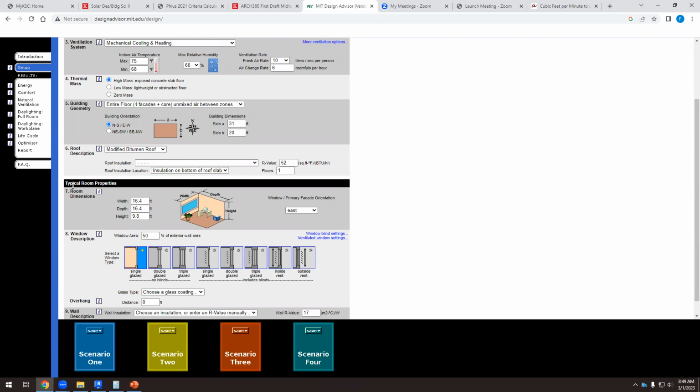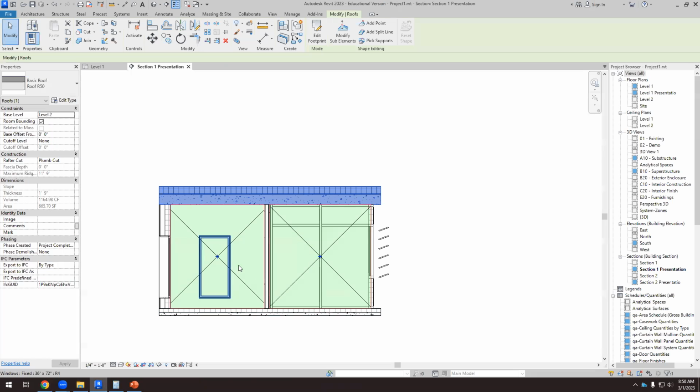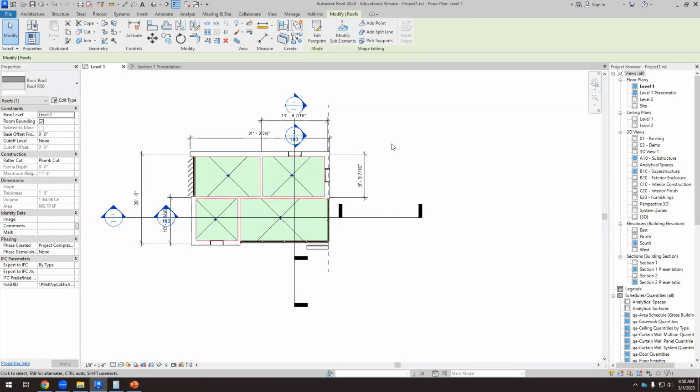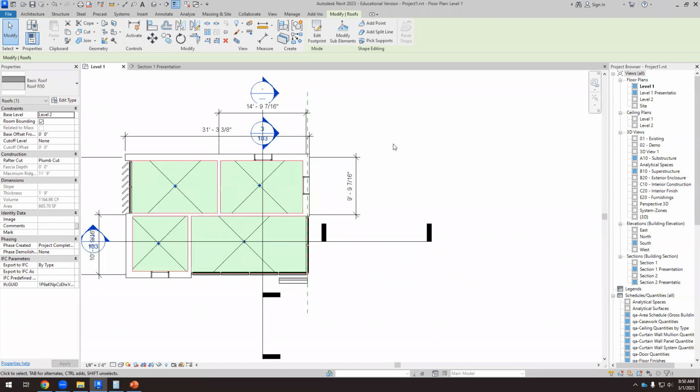Then typical room properties, room dimensions. Here we have the building geometry, that's the floor plan. But here we have typical room properties. What we have in this building, we have 4 rooms. And what is a typical room dimension? The average.